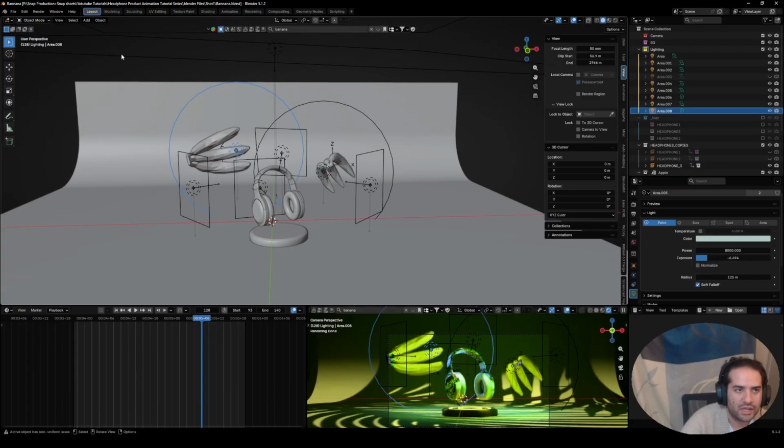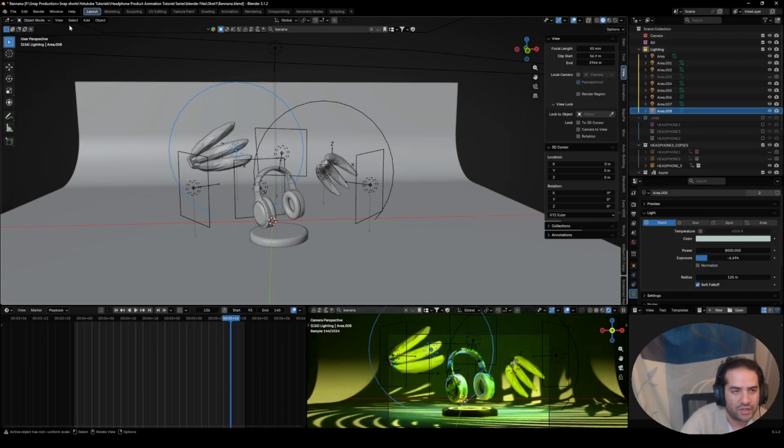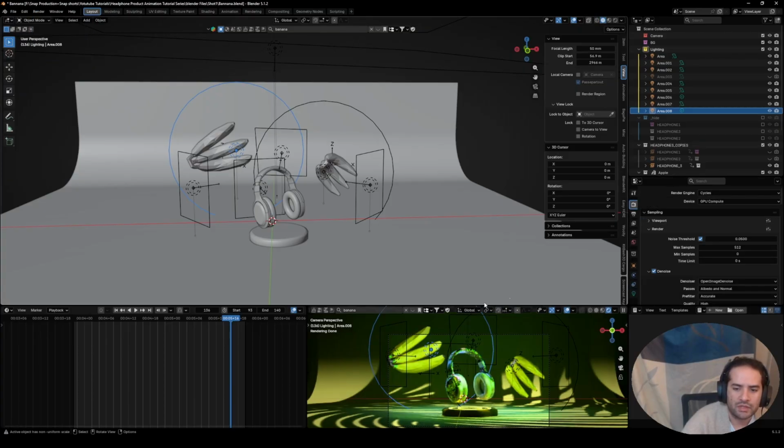But I would just go ahead, and how you render it is you just go to render, and so you can render the image, and it'll render the frame that it's on. So like this shot, I render this shot, I render that shot. But if you render animation, it will render the frames from start to finish. And render audio, I've never done render audio, but that's good to know. But pretty much what we gotta do is just render it.